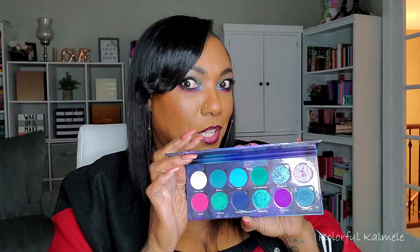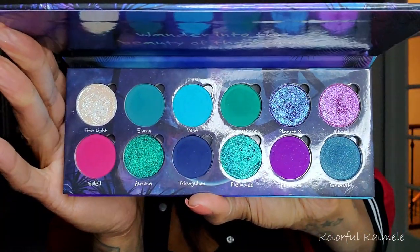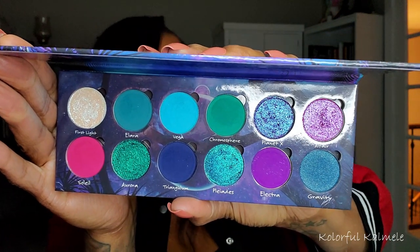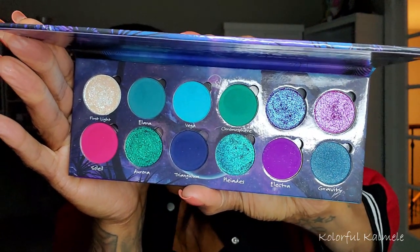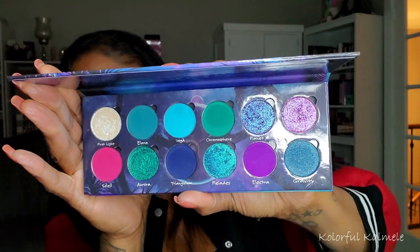I also got the Cosmic Wanderer from Tara Moon Cosmetics — I think I might have already shown this. I swatched it on Instagram and became very intimate with this color story — fell in love with it. It's just beautiful — the jewel tones, purples, blues, greens. And then my latest Adept Cosmetics palette, the Minka. I only used one shade and both mattes, combined with some other single shadows from Adept, but these shimmers are just oh my gosh beautiful. Their shimmers are so beautiful I almost don't want to swatch them.